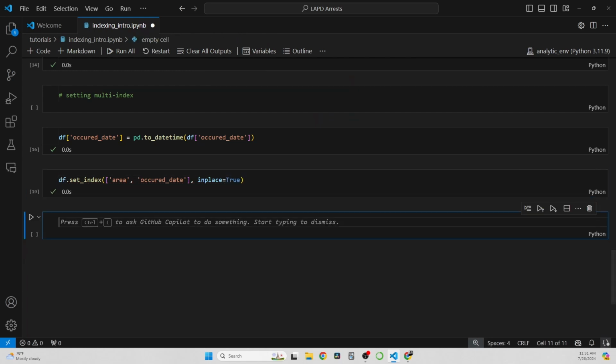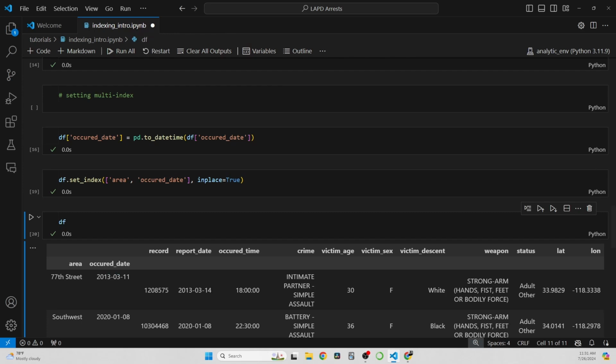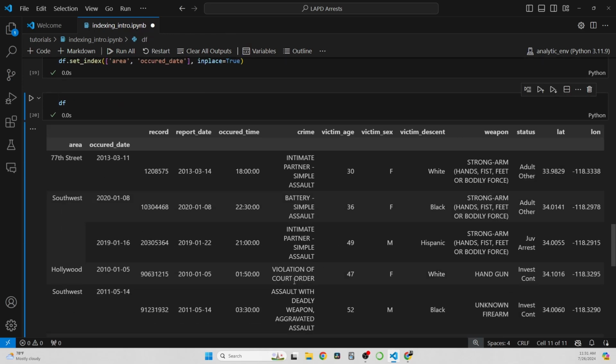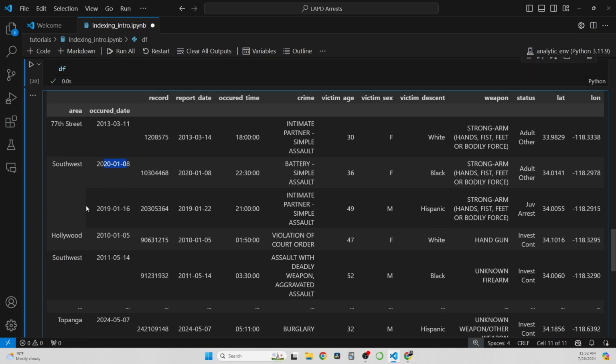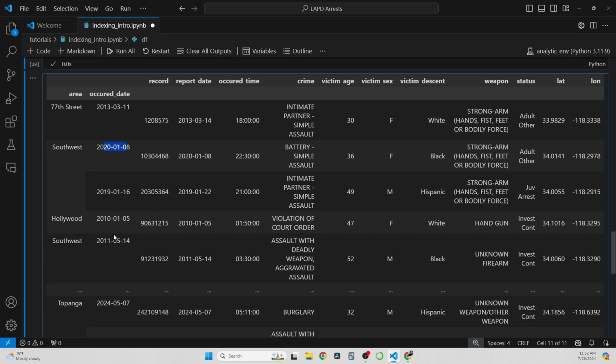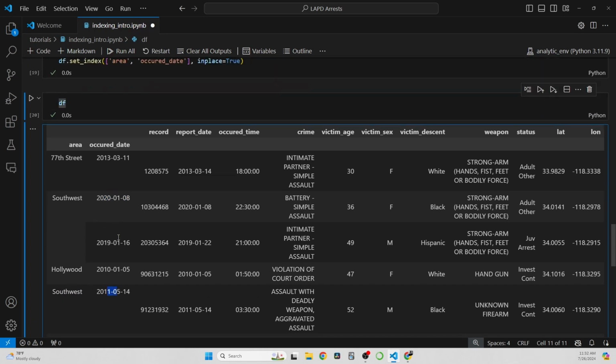I can't understand why it's sorting with repeats on the area, and then it starts at 2020. I think it's because it's reading this as a string, and there's something to do with the string data, even though I've set it as a date.